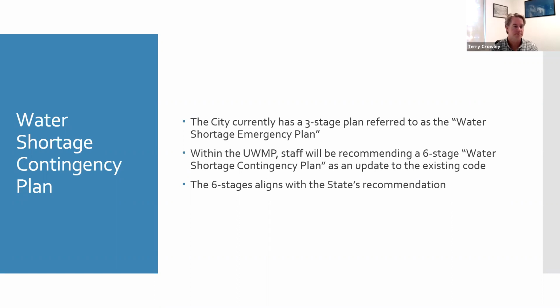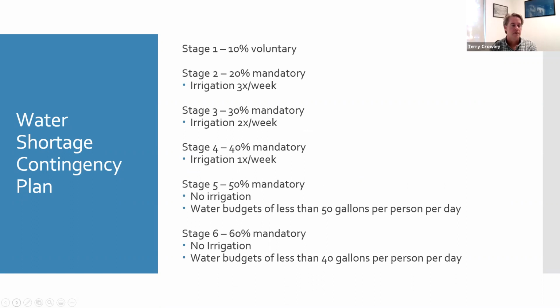Next slide, please. So here are the 6 stages, and they simply walk through conservation. They go from a 10% to a 20% to a 30%, 40%, and so on, up until a 60% reduction. The first stage is voluntary. There's no enforcement. We're really just asking people to be conscious of how they use the water and conserve where they can. And typically a 10% reduction in usage is not hard to achieve. When you start to get to a 20% reduction, that is hard.